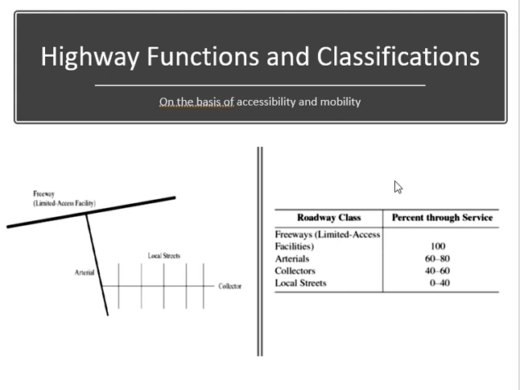So if I draw the houses which are on this local street, each house is a connection. You are coming onto the local street from the house, or from the shop. So connections are not limited to other highways. Connections also include buildings and facilities. Local streets are your last connection to the buildings. Clear? That's why it has very high accessibility and very low mobility.